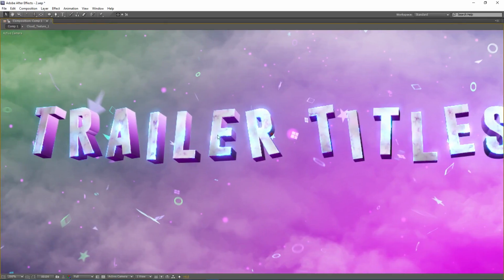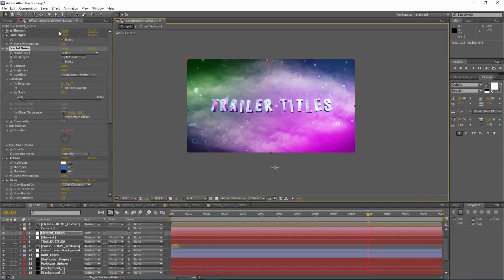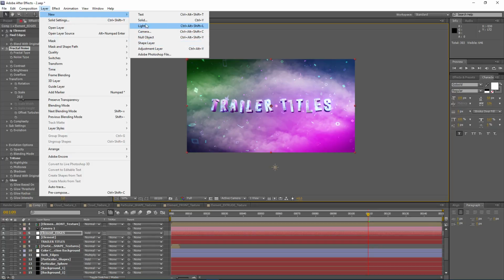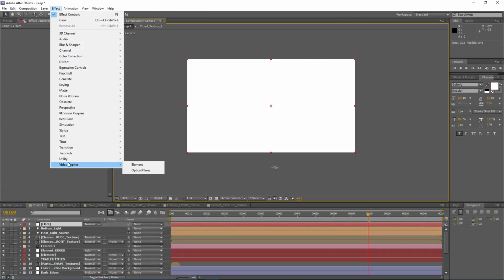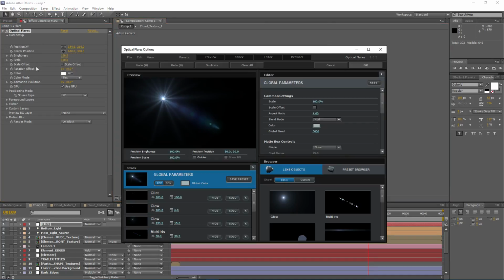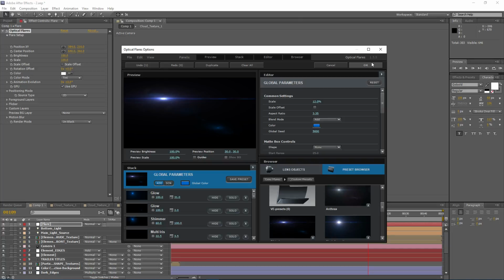In the original example that I showed you, I also used just a flare over here on this part, so that's just pretty much a basic flare. So if I add a new solid, name this flare, I actually used the Video Copilot flare. I had a nice preset for this, which is this.